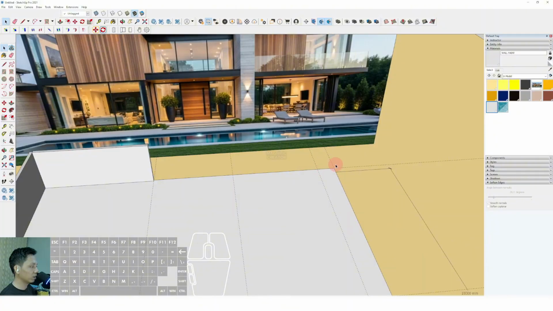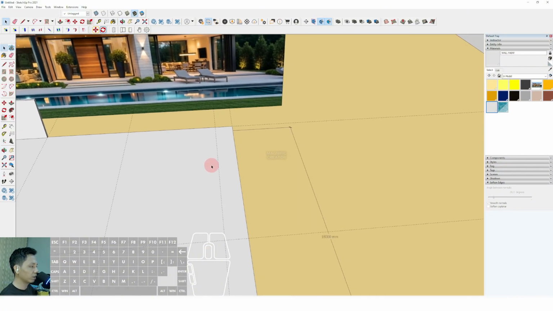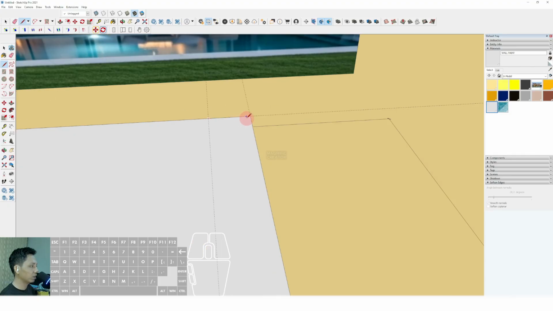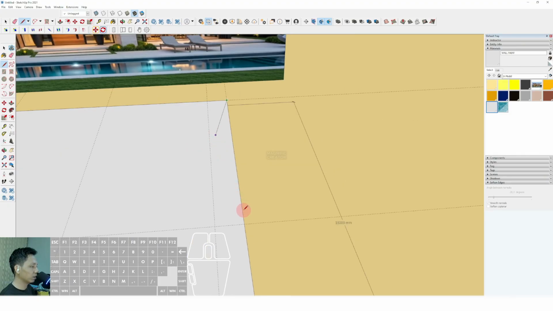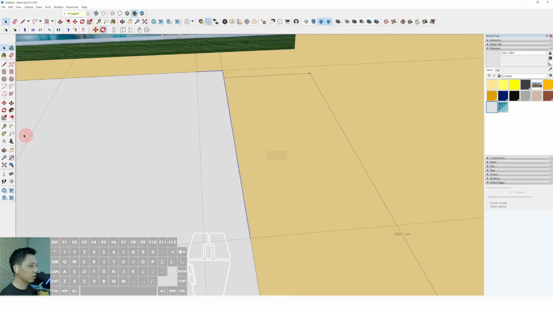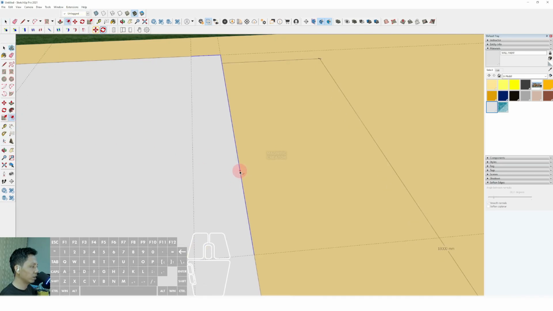We can draw the wall in here. We can use the line. Click from this point and this intersection until this endpoint. Okay, now we can triple click and offset it outside and inside. We can use the offset tool. Okay, click this edge, offset it outside around 75 millimeter and inside around 75 millimeter, and okay, enter.